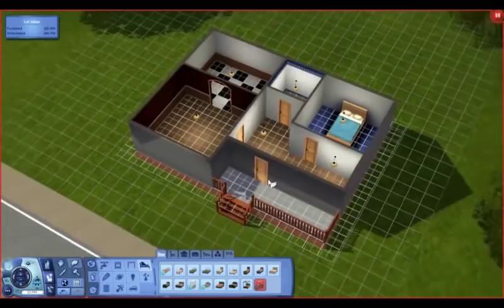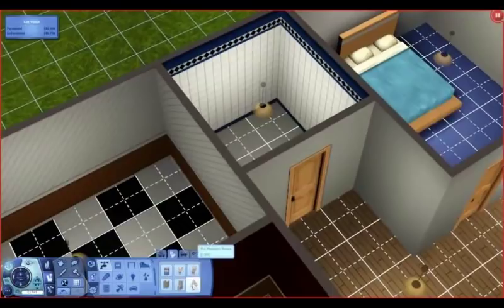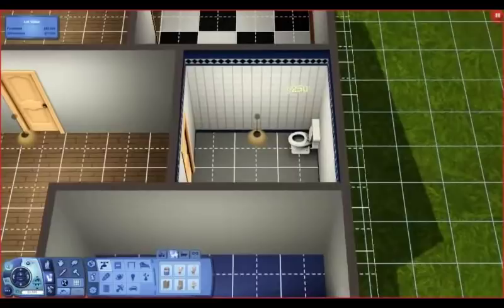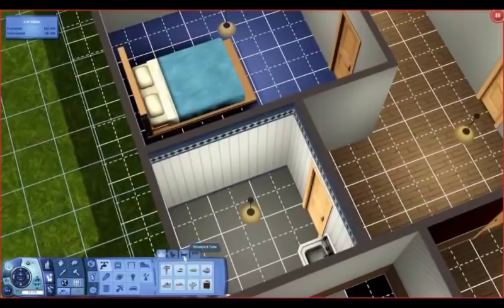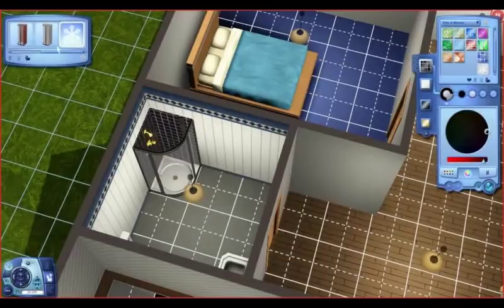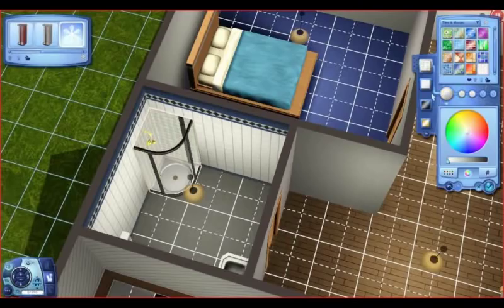Okay. Let's get a bathroom in there. Plumbing is not a thing to cheap out on because everything breaks. You know what? I'm just gonna cheap out on it. I don't have the money. Oh, wrong placement. I can't place it. Okay, there we go. Now the shower, on the other hand, I'm gonna get a decent one. Oh. Whoa, how did it become red? No, just cancel that. It's fine.